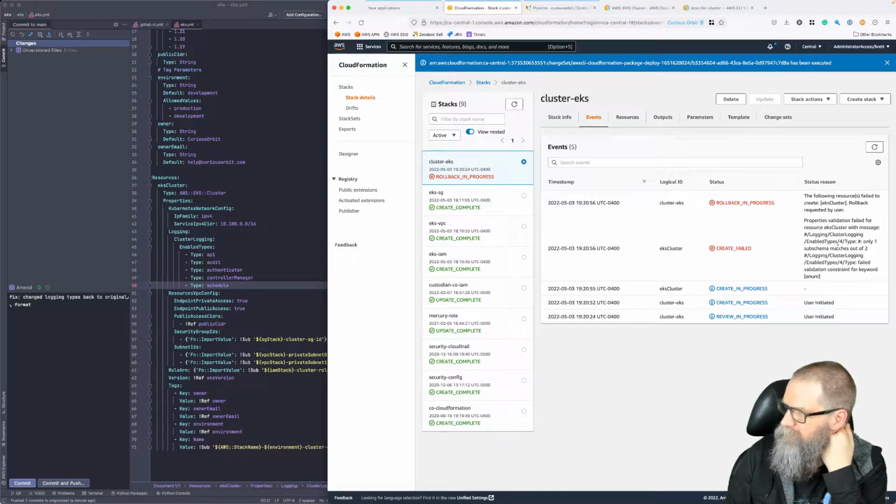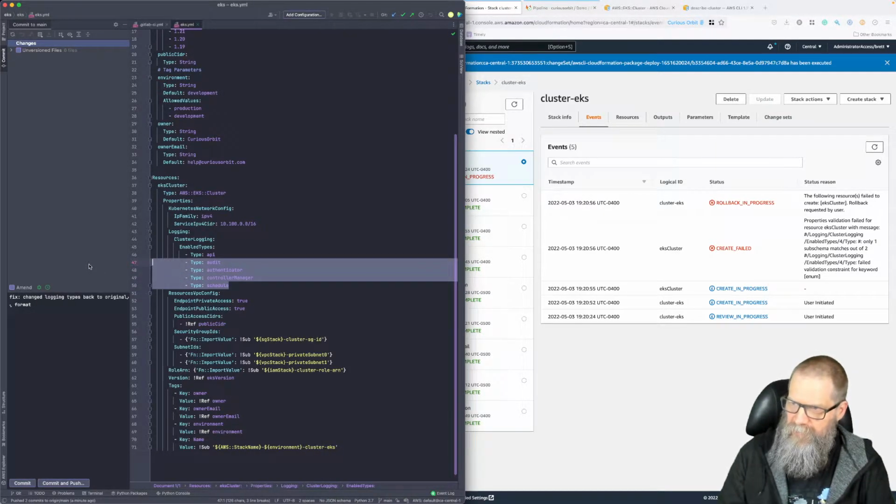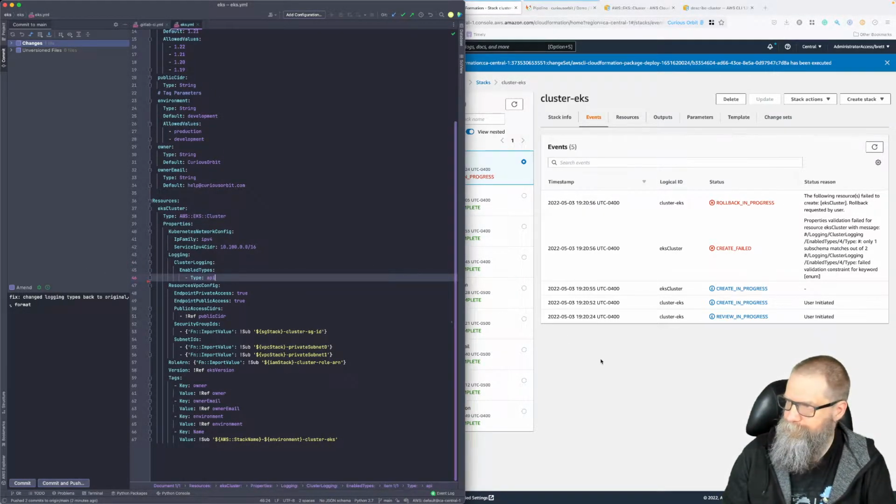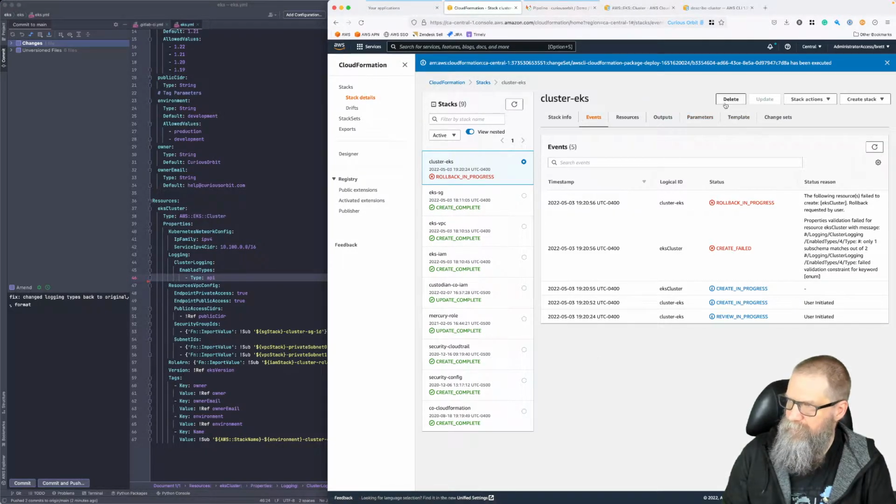Enable types for type number. Only one subschema matches out of 2. Does it not like what we call it? So 0, 1, 2, 3, 4. You know, let's just try something. Let's go like this. Maybe it doesn't like the name that we gave one of these.